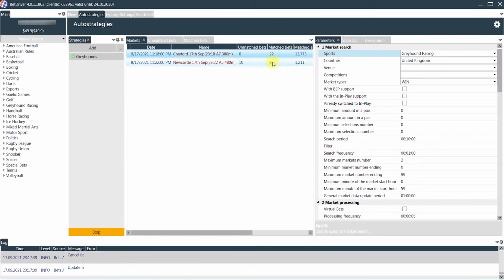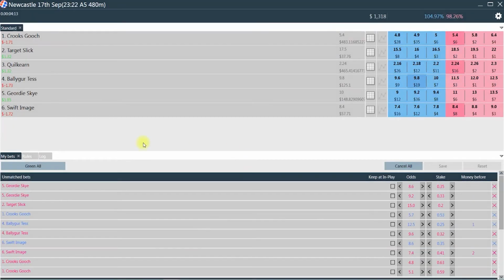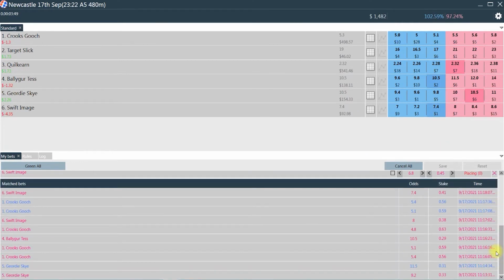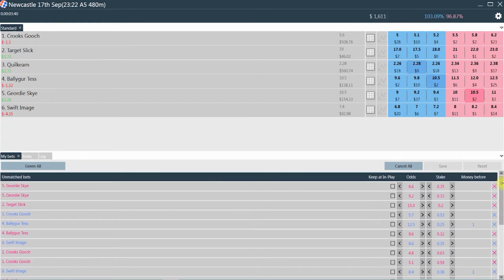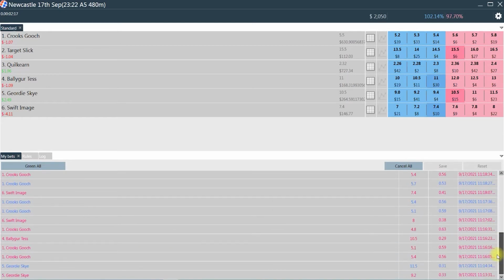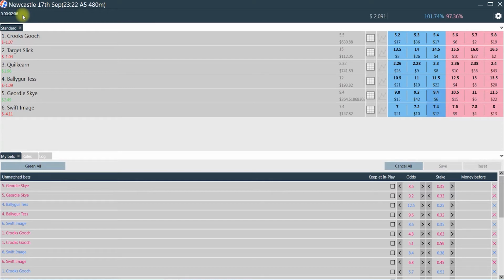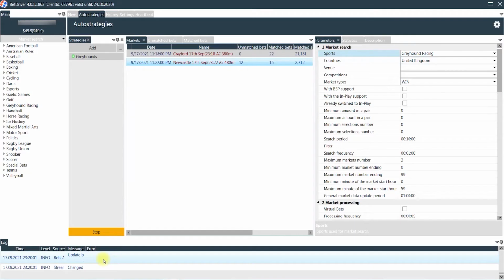In the second market, trading is also active. 9 bets have already been matched. Another 10 have not yet been accepted. There are 4 minutes before the start and 3 minutes before the equalization. Now we just watch the trade. There are less than 2 minutes remaining. There are 15 matched bets and 12 unmatched bets.